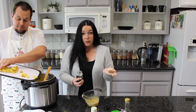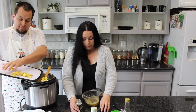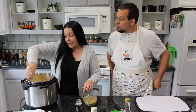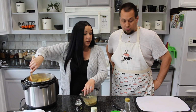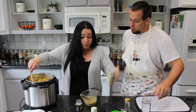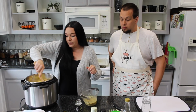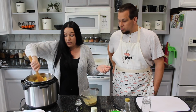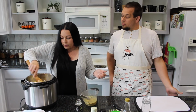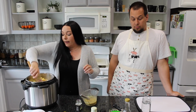I put a lot too. I like it. Is on your side. Yes, it is. Then we are going to add stock, but we're actually just going to use water and then add a little bit of this Better Than Bouillon because we love this. It is so good. Plus it's cheaper than buying veggie broth, which I did every week, and I have had this for a month now, and I barely made a dent in that.